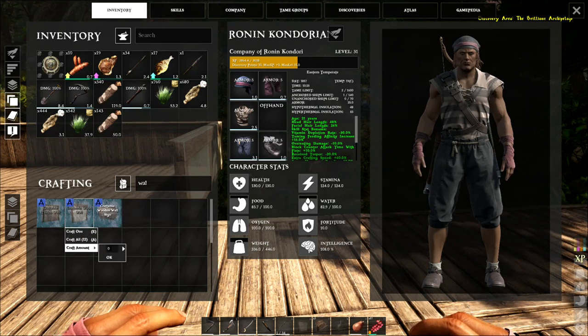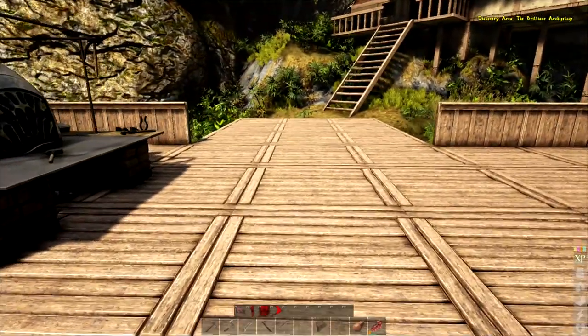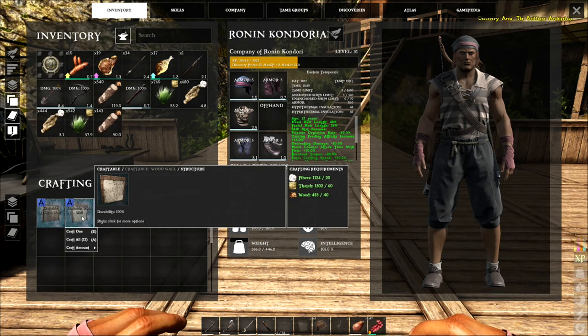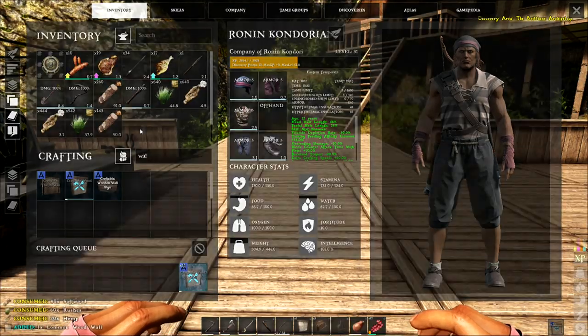I can make 12. Let's make another... What do I need here? 1, 2, 3, 4, 5, 6. You know, yeah, I need 12. Okay, so let's get 12. Wall. 12. Craft them up, baby. Get them in here.